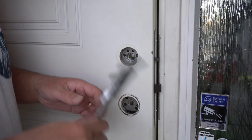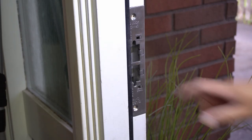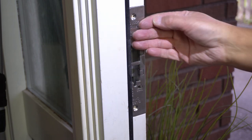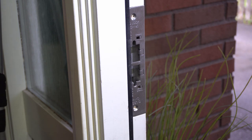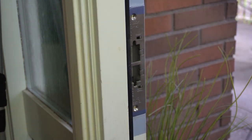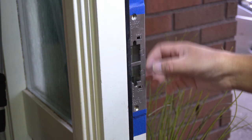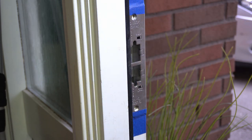So I will try and adjust this plate to come out a bit more. So now we use that screw and the other one on the top to try and push this plate a bit out. I think I'll do about maybe 1-2 millimeters first, and then I will continue adjusting it until I get the clearance of 2-5 millimeters. Okay, now I finished adjusting it, so it had to come out quite a bit, so we'll see what it looks like finally when I've actually screwed it together.